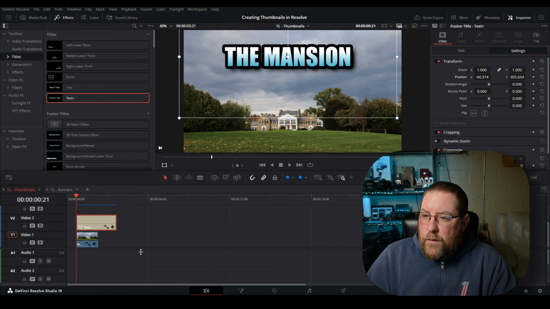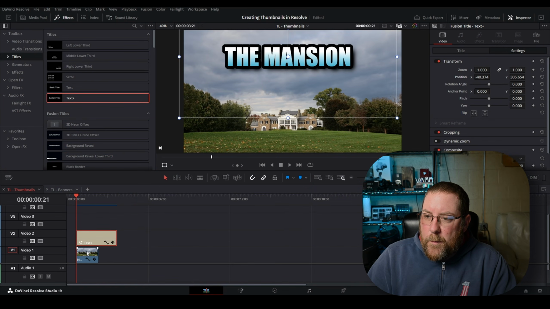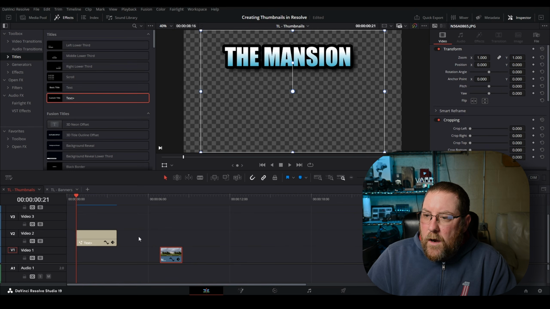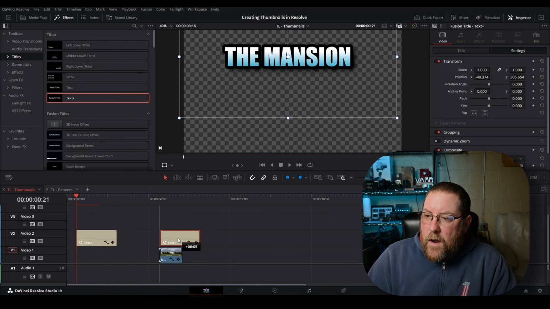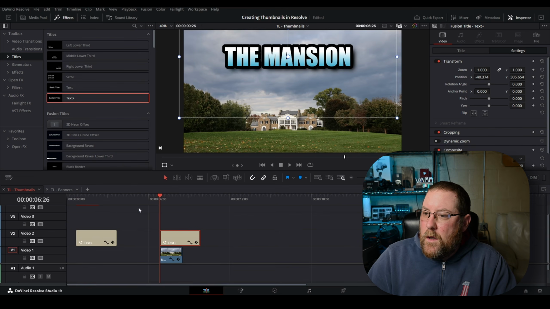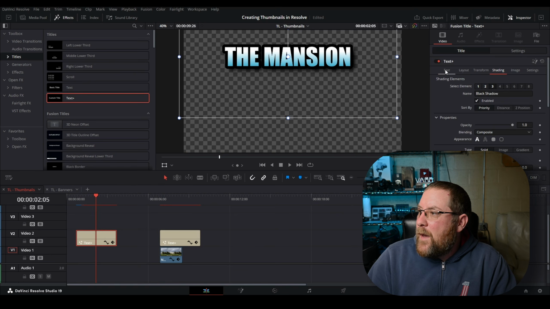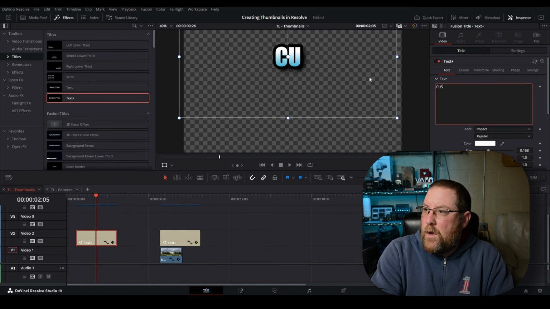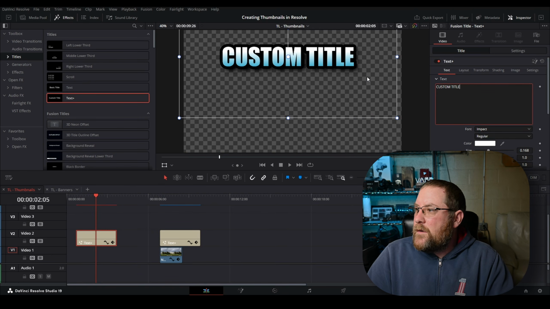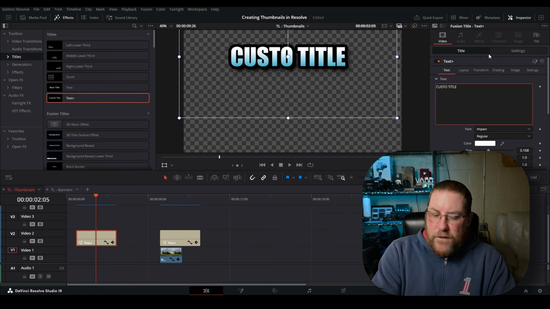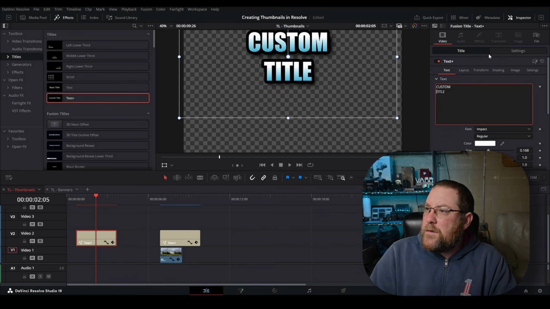So in our timeline, we're going to drag our window around a little bit. We want to move our image over here. We're going to hold Alt and click on our clip and drag it over, and now we have a duplicate. So now if you want to come in here, you can change it back. We can come back into text and change it into custom title. There it is. And if you want multiple lines, you could do multiple lines.